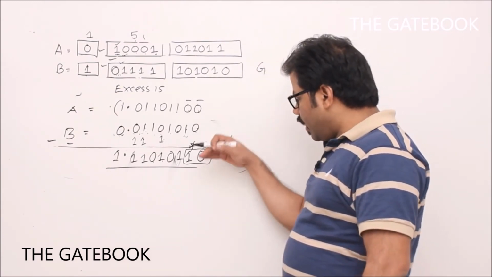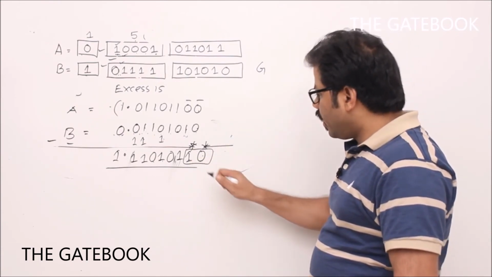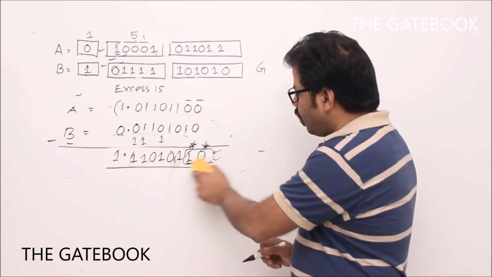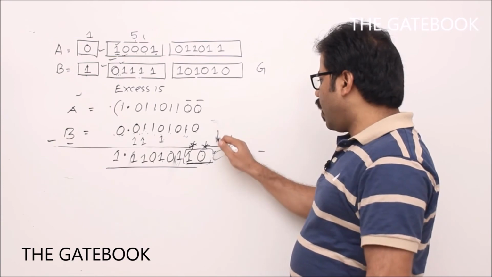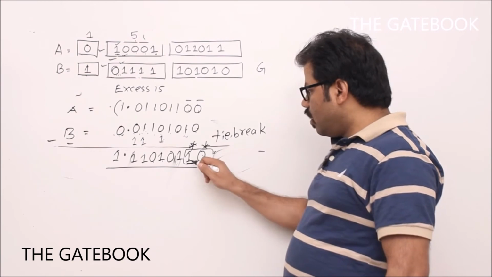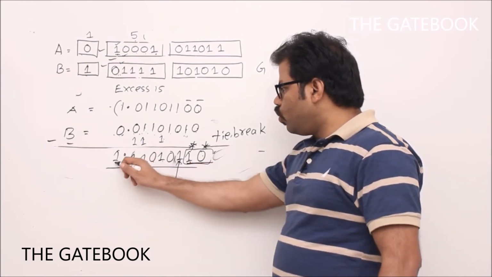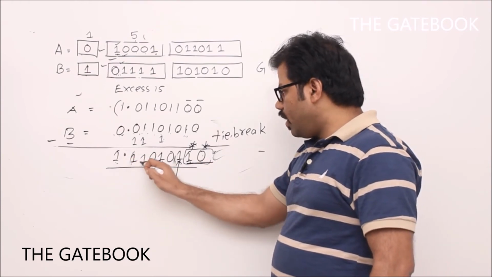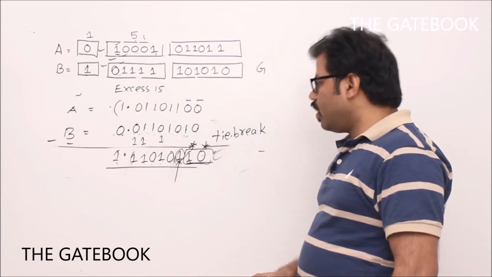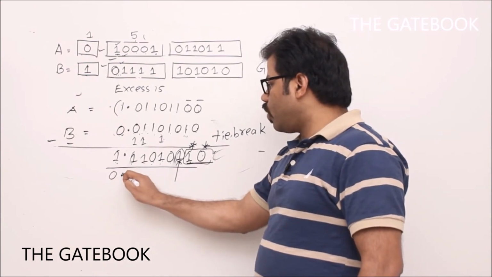So now try to get some information from this 1 0. Do you remember the rounding technique? In the rounding technique, if the to-be-discarded digits are in 1 0 0 format, so 1 followed by all zeros, then what to do? We have to do a tie break, correct? Using the banker's algorithm. What does the banker's algorithm say? It says check the least significant digit in the to-be-retained bits. These are all to-be-retained bits. In that, the least significant bit is 1. Is it odd or even? Odd. Make it even. How to make it even? Add 1.